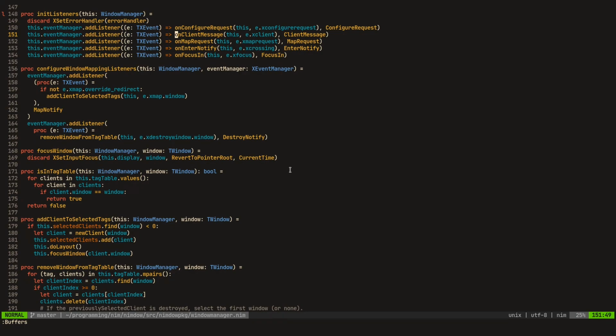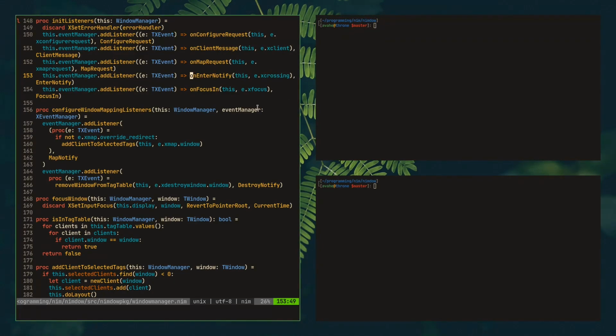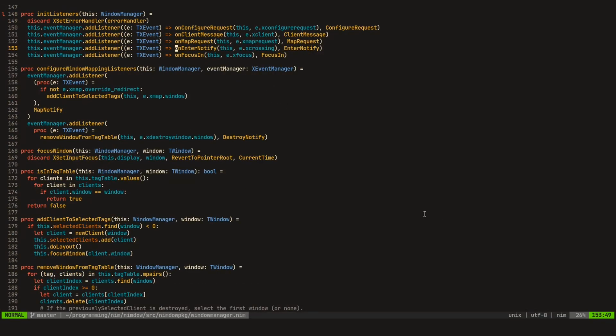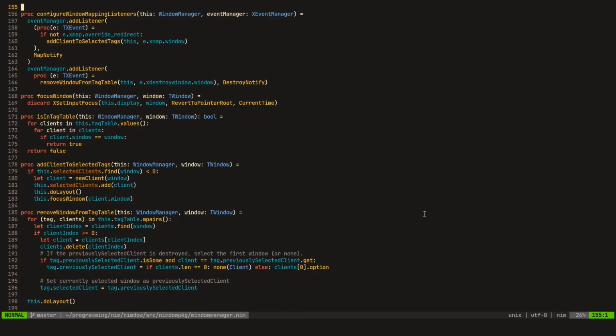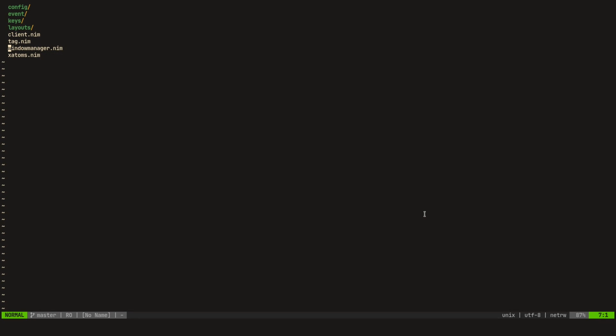So we're listening for events from the X server, like configuring windows or clients, whatever you want to call them. Listening for messages, like if the window requests to be full screened. Map request is saying, hey, I want my window to not be hidden anymore. It already exists, but it's hidden. So this is like show my window, which causes a layout to arrange the windows over again. On enter notify is like when your cursor goes into a window, that's how you get that selection. It's pretty basic stuff. It's very similar to how a lot of other window managers do it. I won't go into a whole lot of detail about all of this.